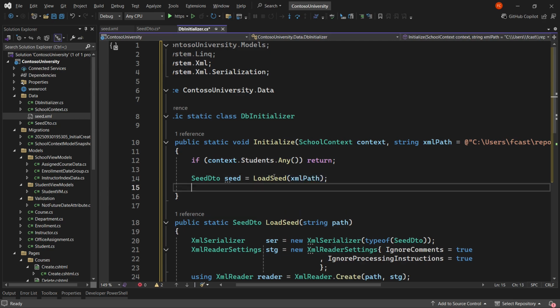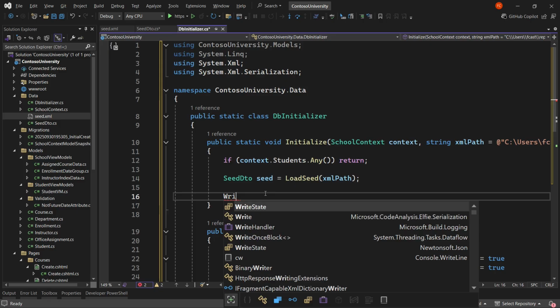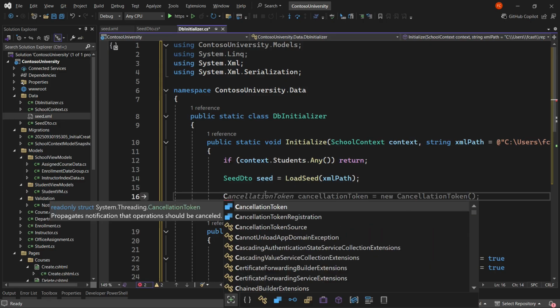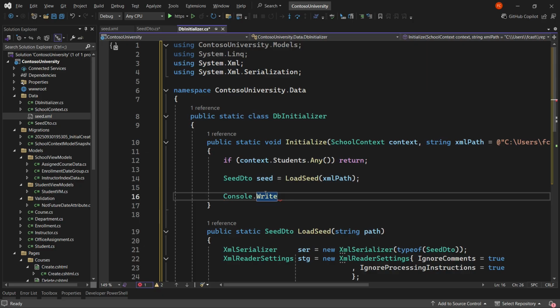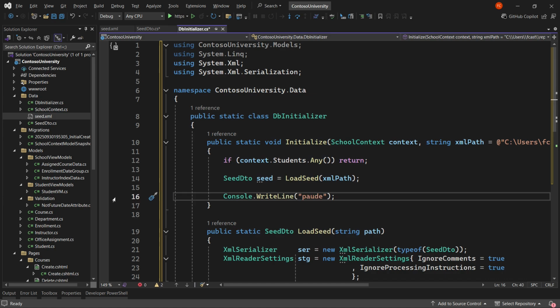Okay. So if there are no students in the students table, then it's going to move on and it's going to read the file. So something I want to do is write console write line, and I'm just going to put pause here, and I want to test it just to make sure that it's actually pulling the file.